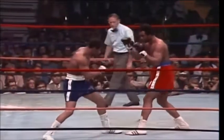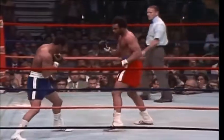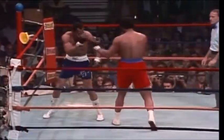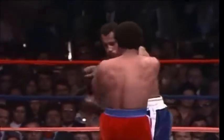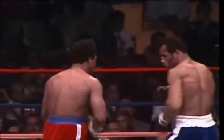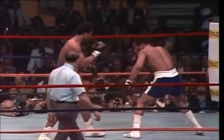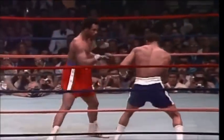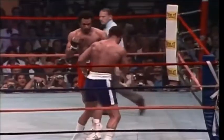Norton and Foreman are both six foot three. On the right hand side of your screen is the champion Foreman; on the left hand side is Ken Norton — Norton in blue, Foreman in red. Round one is underway in Caracas, Venezuela. Foreman is showing concentration. He looks a little more patient than we've seen him; he knows he's got a fight on his hands against a real big fella. Foreman goes out with that light left, taken on the shoulder by Ken Norton. There's the pushing tactics — Foreman starting rather slow, feeling Norton out.